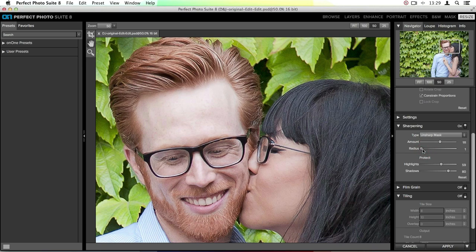We're going to drop this down to 1 right here. You'll see that the sharpening softens quite a bit. It's still there, but it's a little bit more pinpoint around the lines in the photo. Watch areas like his hair and the edges of the glasses here as I push the radius up to 4. Look at that haloing effect that happens when you pump this all the way up to a radius of 4.